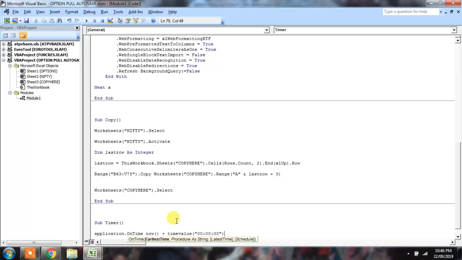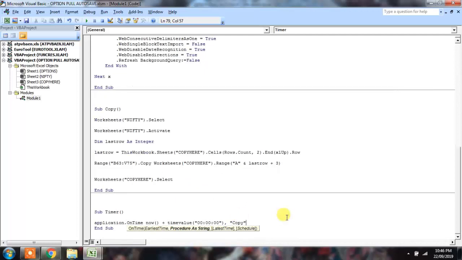And which macro do you actually want to run? It is the copy macro. So under inverted commas, "copy". So now the coding for timer is also done. You press enter, it's actually done.